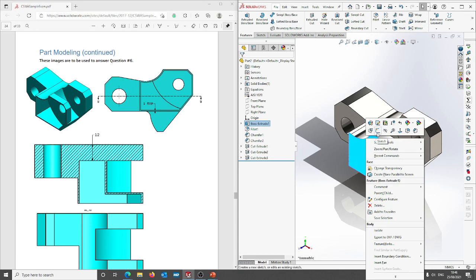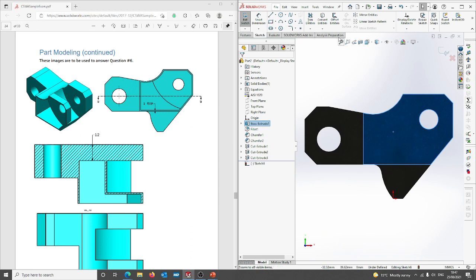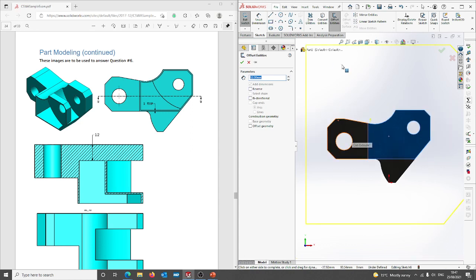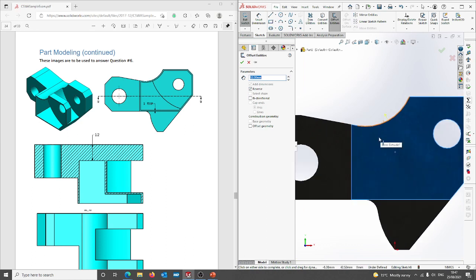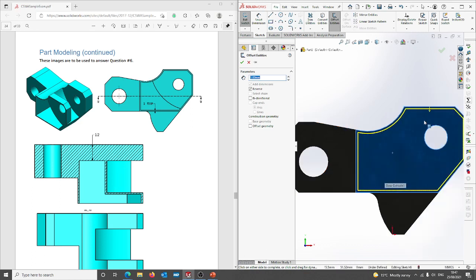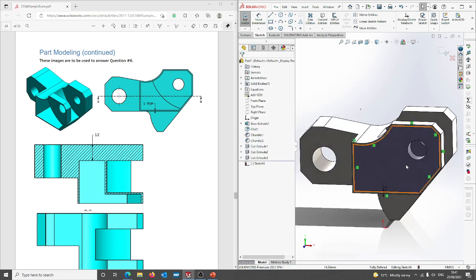So we'll right click on this space, sketch, scroll it just slightly. And what we're going to do is offset entities, and this time we're looking to offset all the way around. Now, as you can see, it's trying to offset it out of the way. Just click on reverse, and this will offset that in the way. And we're looking to offset this by 1mm. As you can see, that's giving us this route here. Let's take that. Now, you can't really see on my part because of the colour, but there we are.